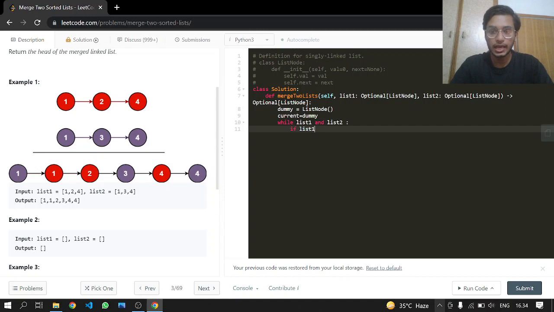So if list 1's data is less than list 2's data, then we are going to set current dot next to list 1, that node, and update the list 1 node. So whichever is passed to current is going to be updated.